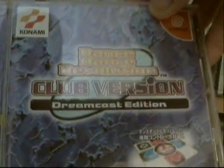Let's take a look at the Dreamcast collection. This is John's Dreamcast collection. We'll get a closer look. Take a look at the titles. Most of them are in English. Some of them are in Japanese. Some of them are still in their shrink wrap. That's row number 1. He even has games like Dance Dance Revolution, which is only available in Japanese, but it does come with the gamepad.